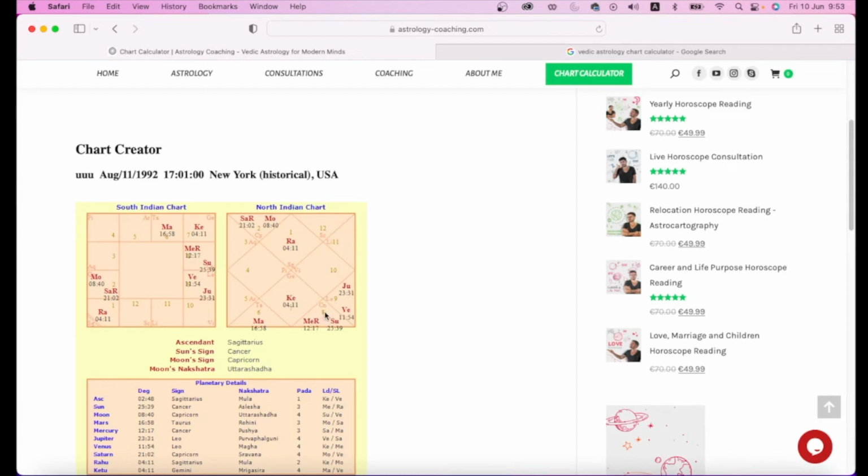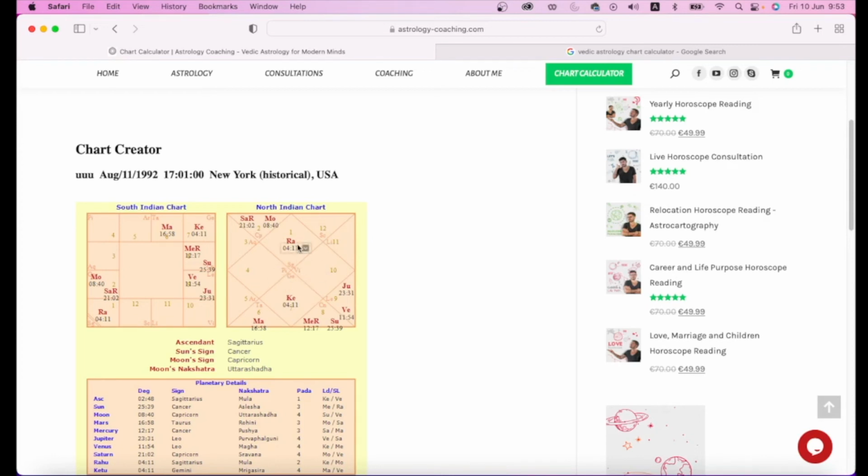The eighth house is Cancer with Mercury and Sun. The ninth house is Jupiter and Venus in Leo. LE is Leo. The 10th house is empty, but is ruled by Virgo. The 11th house is ruled by Libra, and the 12th house is Scorpio, again empty. So basically, this is what you see.